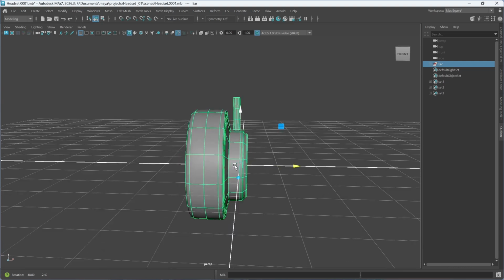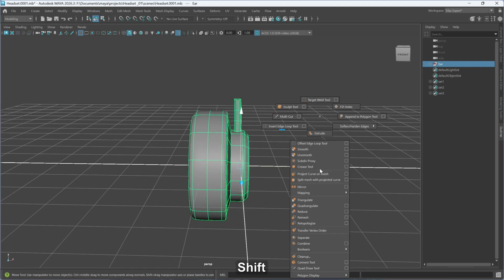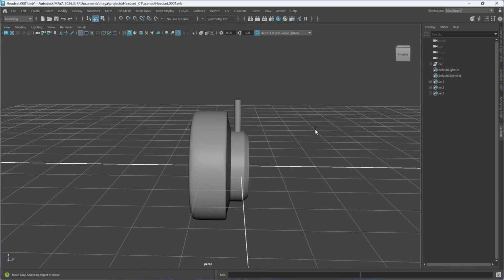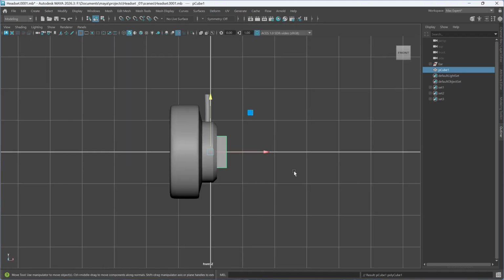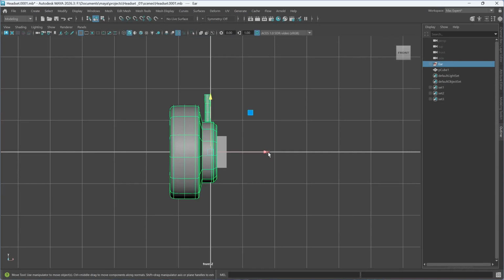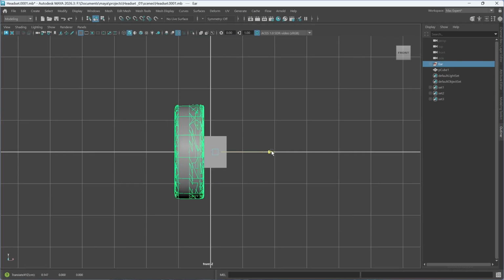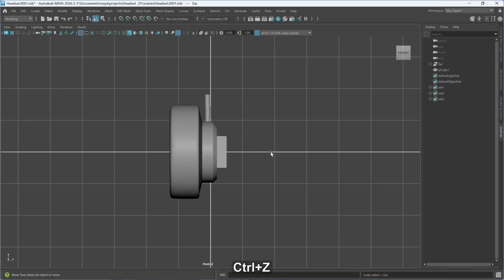So we'll go to the front view. Now I'm going to shift right click, deselect everything, shift right click, and create a cube. This cube is in the middle of our grid. Now we hit spacebar and go to the front view. Select this, select that object and move it. So we're really having issue with this.